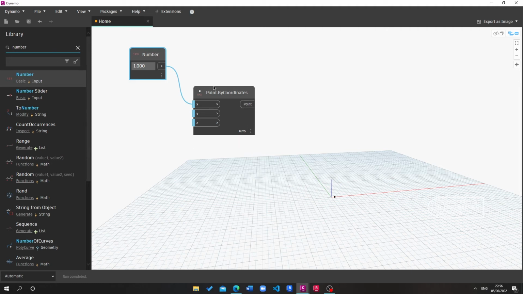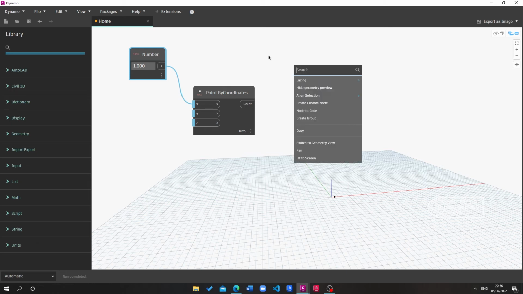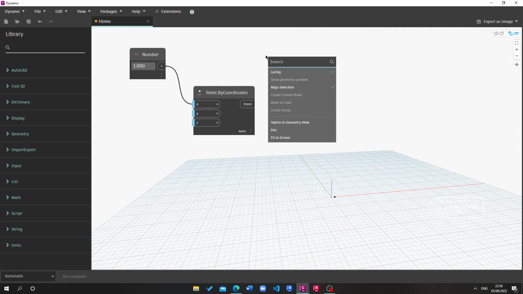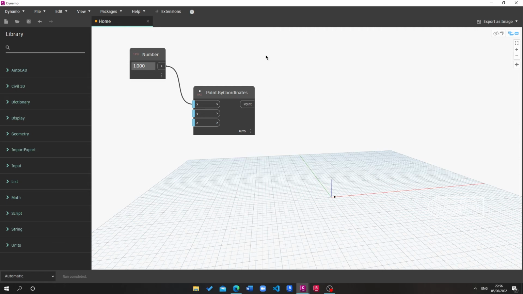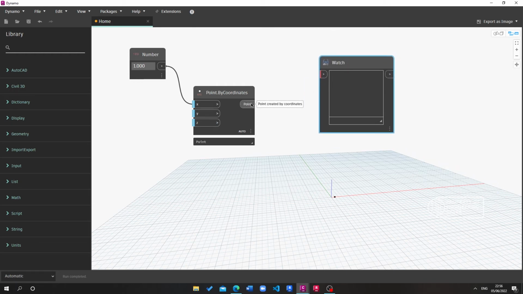To view the point, we can use Watch. You may use the library again to write watch, or the second option, you may right click on your mouse, for example like this. Right click and then type watch, enter, and then connect it here.